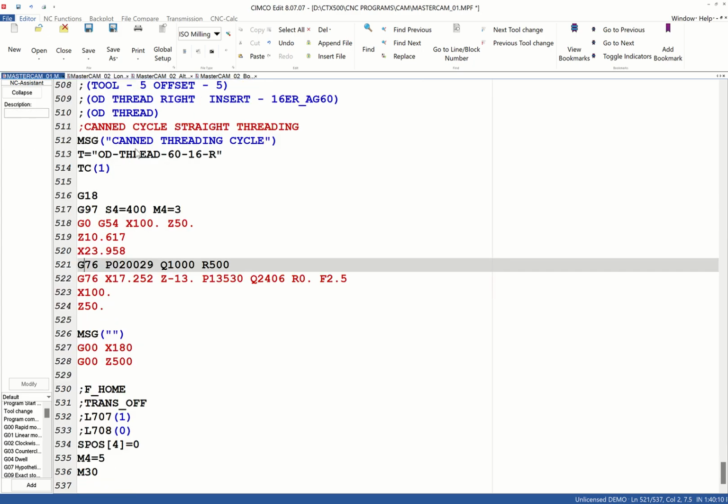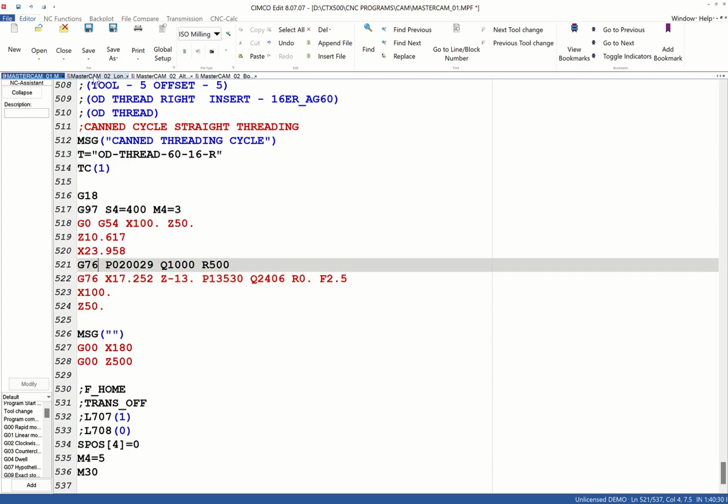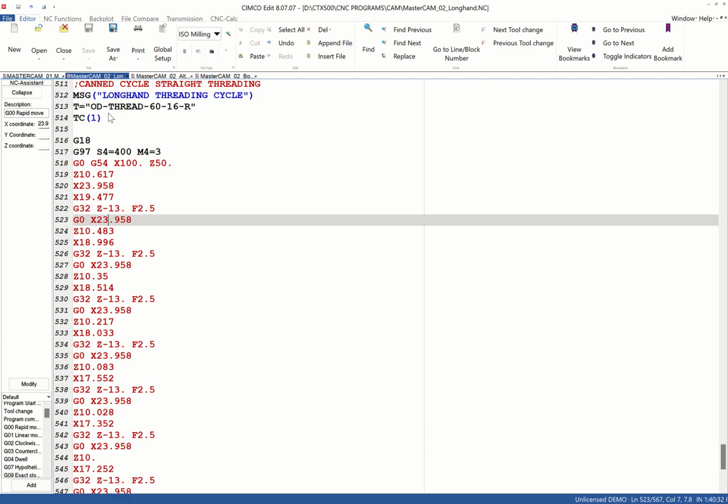Once it goes that pass, it goes away, because this code is not canned cycle. Remember, this one, as I said, is a canned cycle, because the meaning of canned cycle is to simplify programming in ISO mode, such a way that it automatically calculates the depth and also the pitch, and then it does it repetitively. Like you see here, we have only two lines for the canned cycle using G76, 2 lines. But when we go to the longhand method of threading in Mastercam, you're using G32.